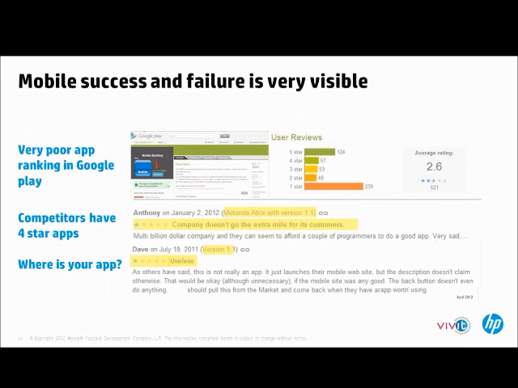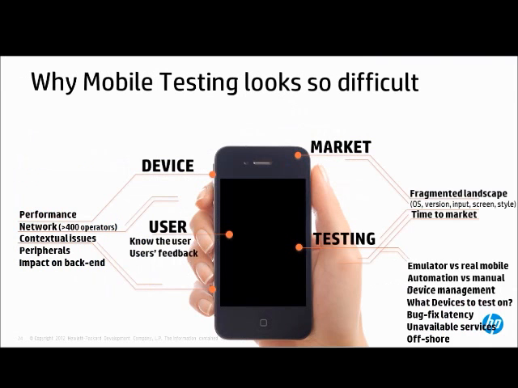It is in the public domain, and a poor ranking can have a significant impact on the revenue of the business. So we're always looking for high 4-star, 5-star applications, and every customer today who's rolling out mobile applications is concerned about the quality of mobile applications, because that is directly going to impact how the users are going to feel about using that particular service.